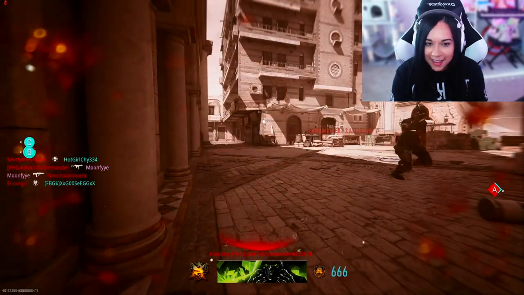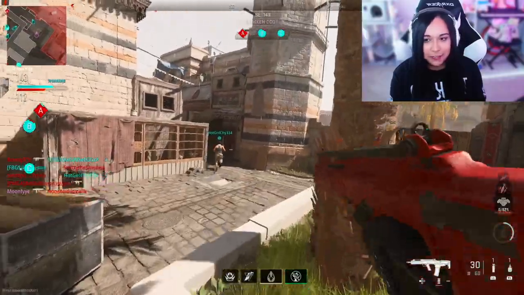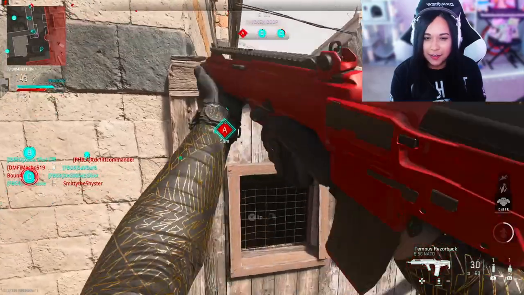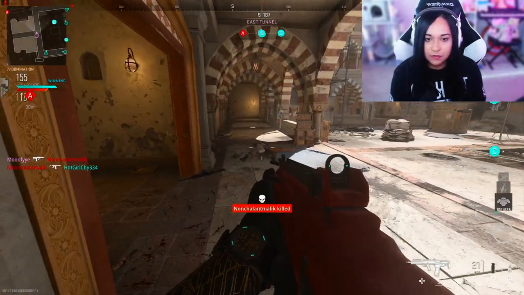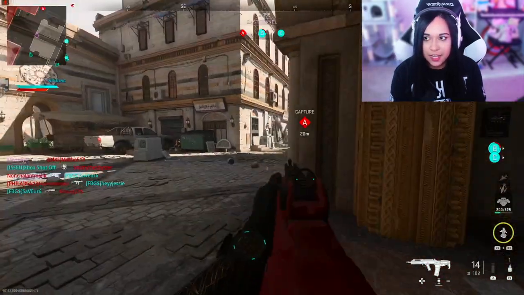I thought I was gonna die, and I did die. They're playing so tactically. I don't know. This map does feel like one of those maps where people would play a little bit more passively than actually play aggressively. Good job, teammate. Thanks for spotting that guy. He just hides in every corner.